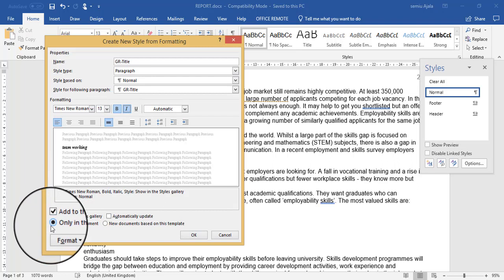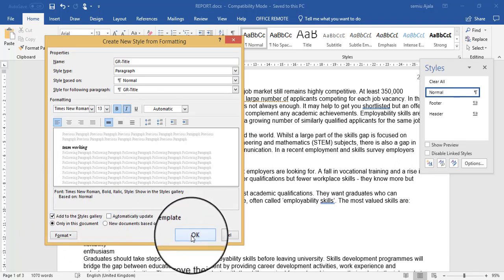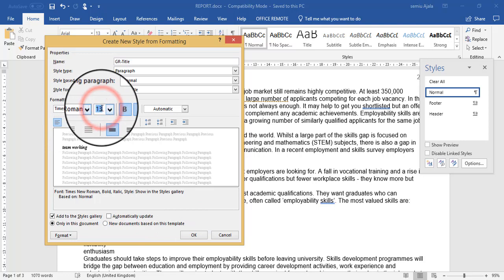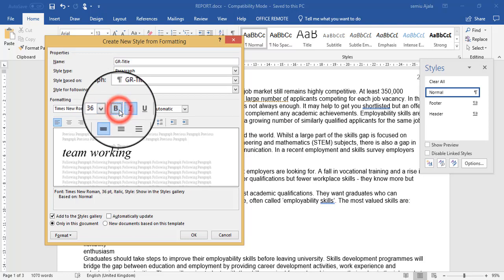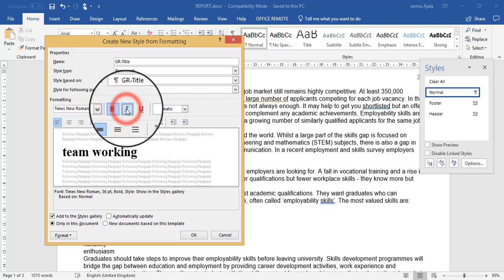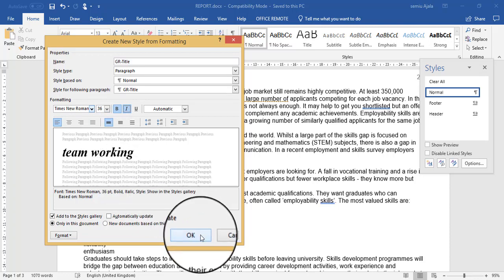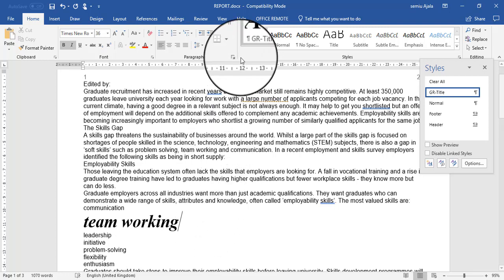That's paragraph; paragraph is by default single 00. Times New Roman 36, bold, italics, single 00, that's for the title. Okay, I'm done with that.